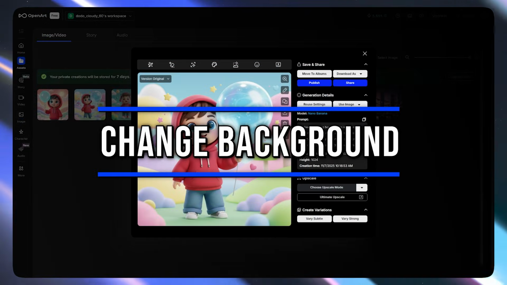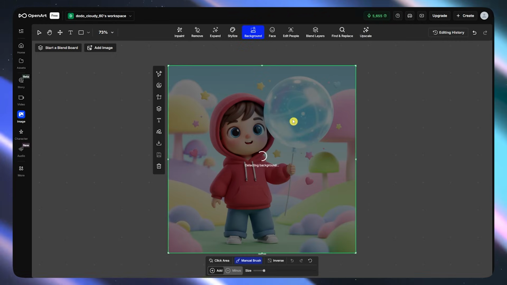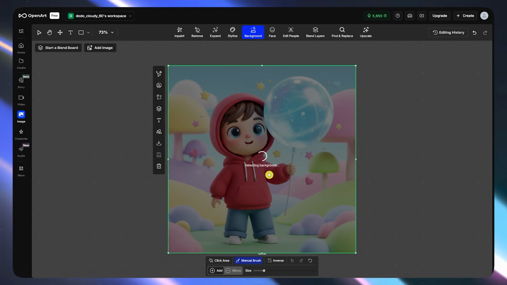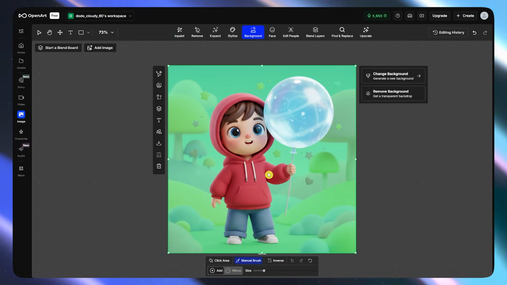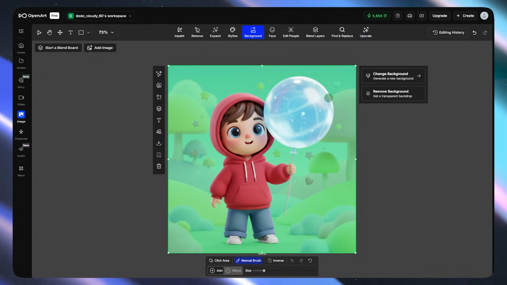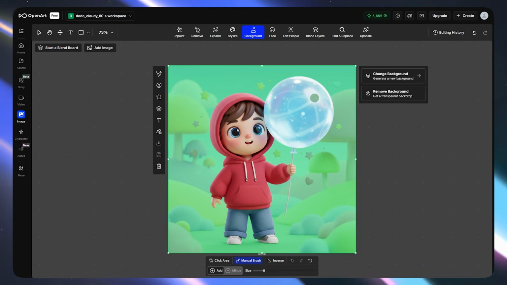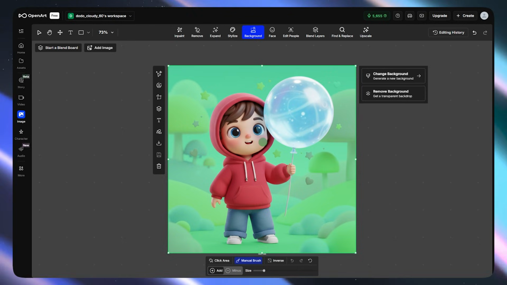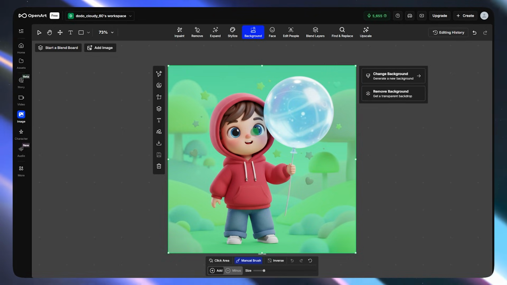Now, what if we would want to change the background? We can just go here into background, and then we'll be prompted into the editor once again, and it's currently detecting our background. After that, we will be able to put in a prompt on what background we'd want. And you can see here that the background is now shaded except for this object. So you want to make sure that it is accurately shaded in here, and you don't want your subject to be shaded because it would also affect the subject if that's the case.